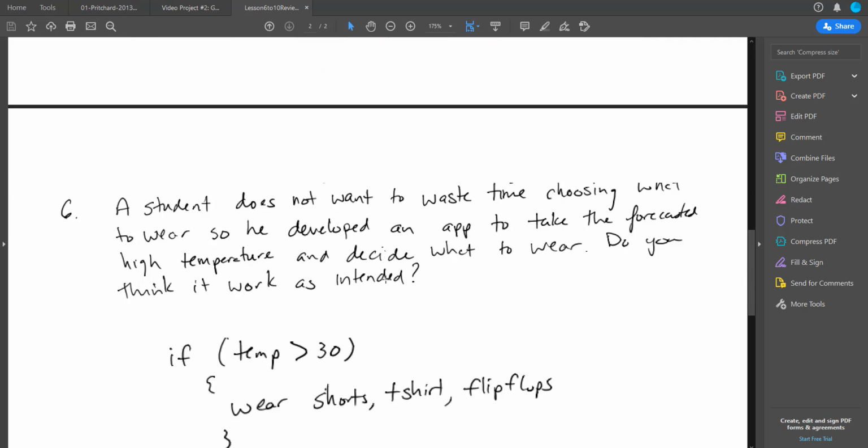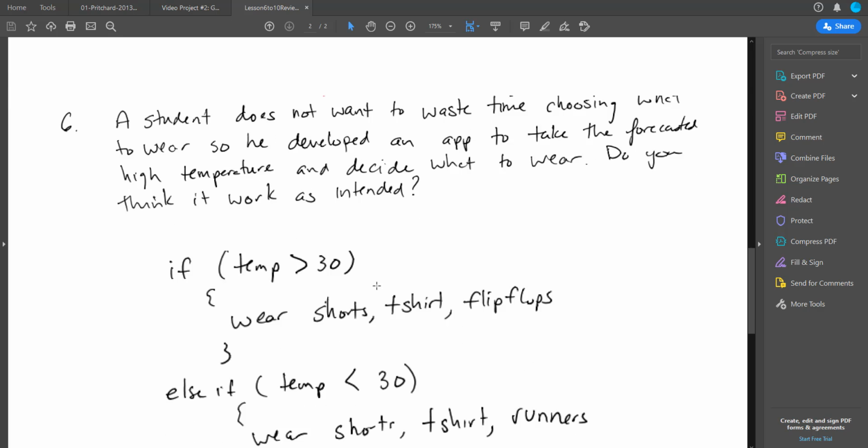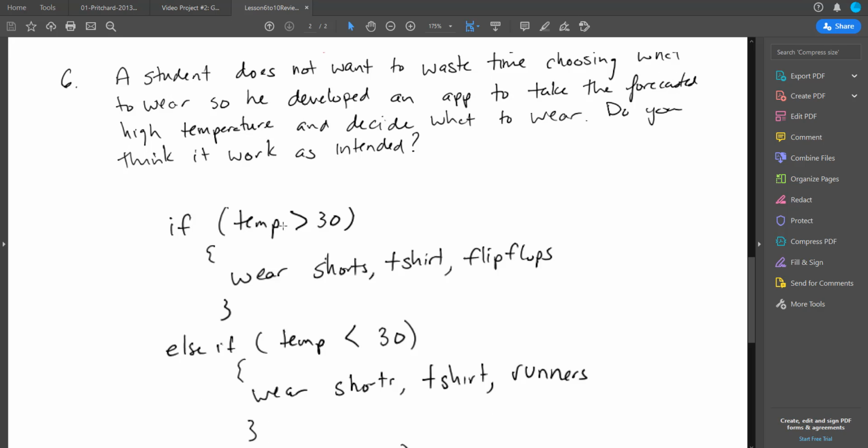And last one, same idea, but in this case, you need to be careful of the order that you put in if you've got if and else if. One thing I think I mentioned last week was that the AP exam doesn't actually have if and else if. You just daisy chain a bunch of ifs together, but the same idea, right? Because it always checks the first, and if that's true, then it skips all the rest. So you have to be careful with the order, usually being more specific to more general.